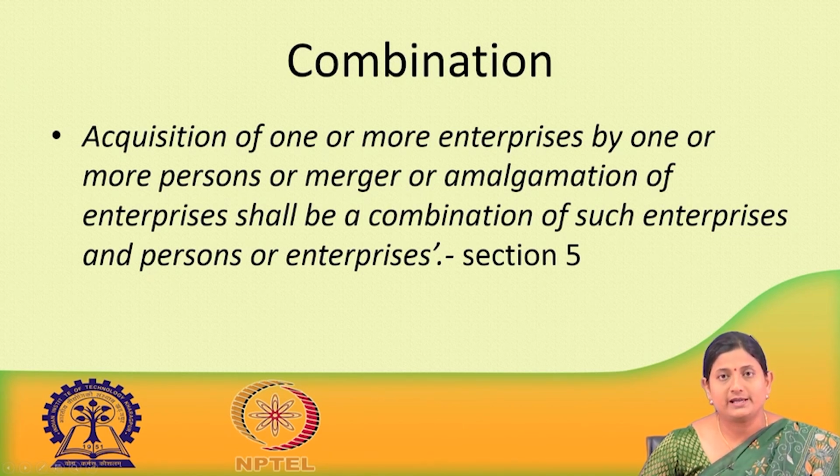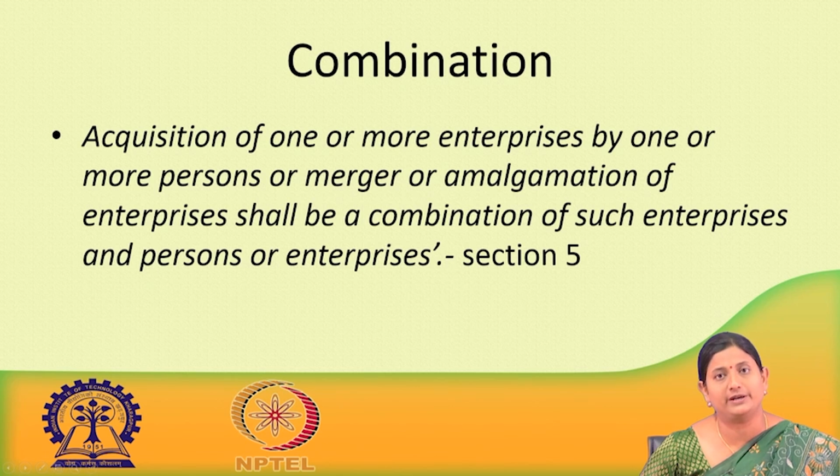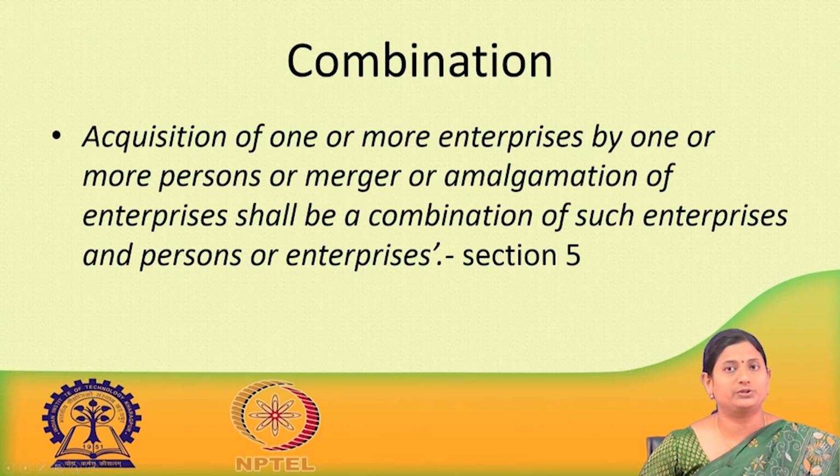Moving forward, the next important provision mentioned in the Indian Competition Act of 2002 is the regulation of the combination. The Indian Competition Act has defined the combination as any acquisition of one or more enterprises or one or more persons, or merger or amalgamation of enterprises, which will be regarded as the combination of such enterprises or persons or firms. So, when there are mergers or amalgamation between two or more persons or enterprises, or in simpler terms, firms, it is regarded as a combination of the firms. Or a big company may acquire a small company. That is a kind of acquisition, and that is also a kind of combination. The combination can happen between two companies, maybe of different sizes, a small company and a big company, or of any other nature. More than two firms may also come together to create a combination.